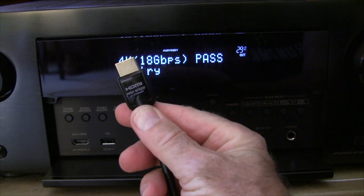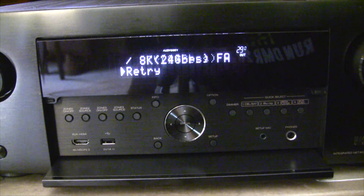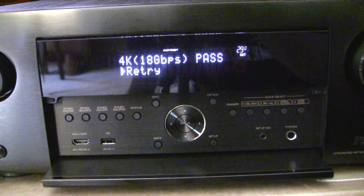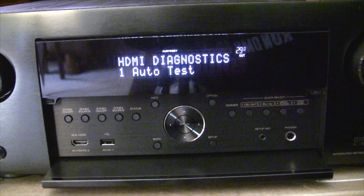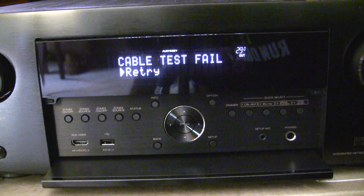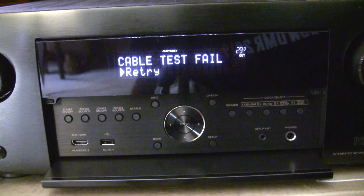To make it fair, we'll give the Amazon Basics high-speed cable another try. As far as I know, the cable was working fine — I didn't notice any problems with it at 4K — it was just crazy that the test was showing up negative. Last chance for the Amazon Basics 4K cable: I reversed the connection on the back and power reset the receiver again — turned it off and unplugged it. It fails right away. That's really annoying. It could be a problem with the receiver, the way HDMI tests work — they seem kind of flaky. Could be the cable. Could be operator error.